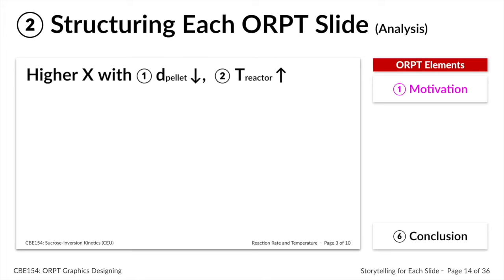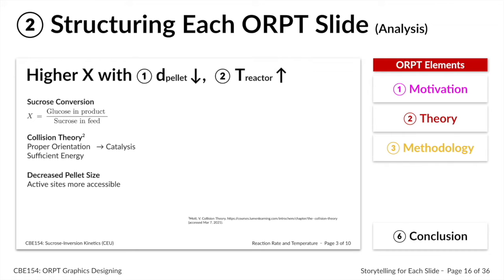Let's do another example for data analysis slide. I always start off with a blank slide with just the title because this is the final conclusion I'm trying to reach with this slide. I specify the data analysis question I'm trying to answer as my motivation and explain why I'm interested in answering such data analysis question. I then show the methodology of the analysis that this slide contains. For instance, for the slide above, I define the sucrose conversion because I will be using the concept throughout my entire presentation. I then show the relevant background knowledge to my slide.